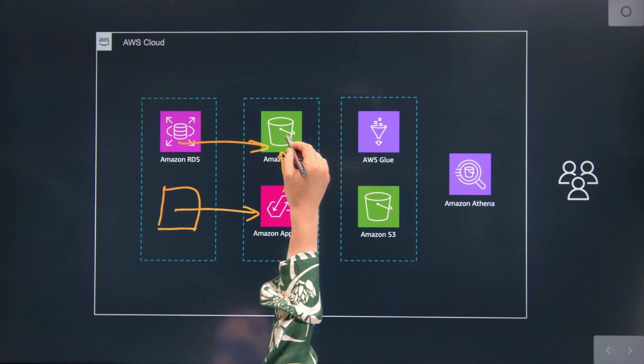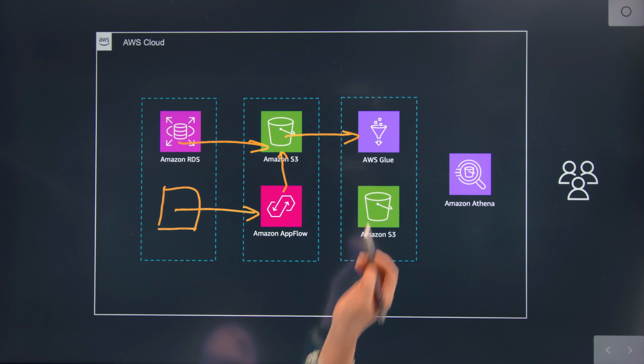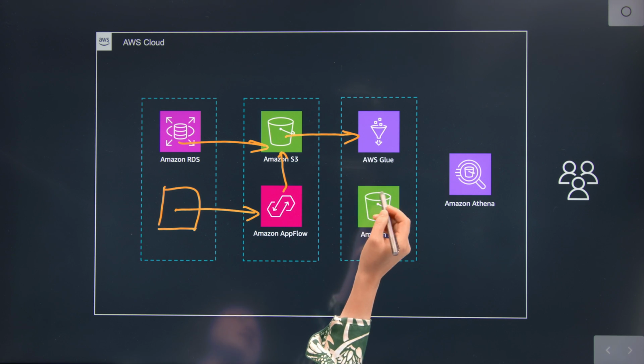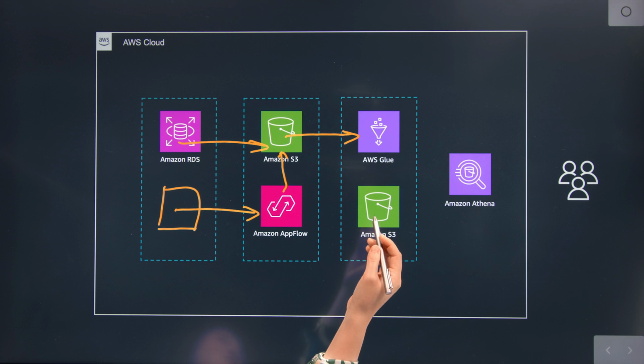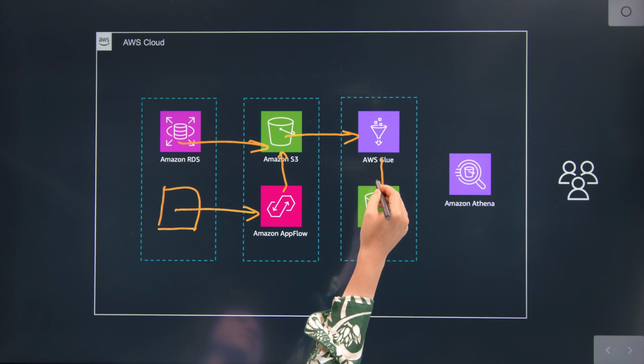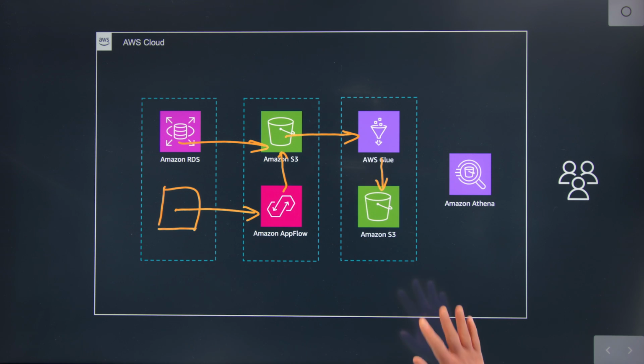Correct. Right. So now you have stored the data. What happens next? Then we use the Glue service to do the data transformation. And on top of it, we have some business logic and then put it into S3. I see. So you do all the transformation and business logic into S3. And what's the intent now? So you have all this information in S3. What's the purpose?